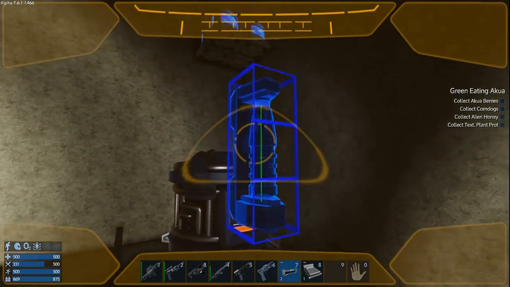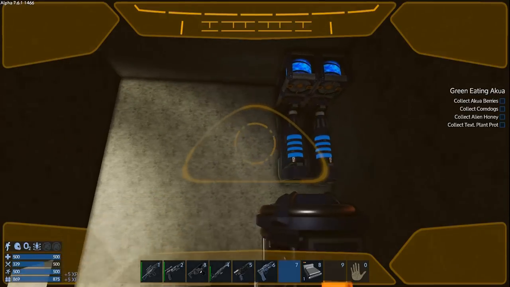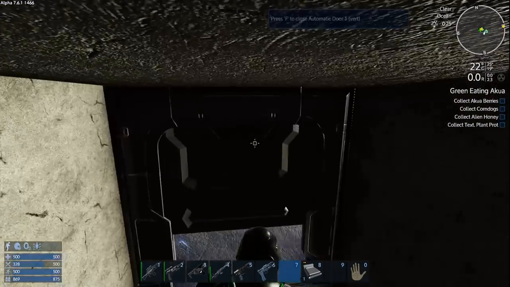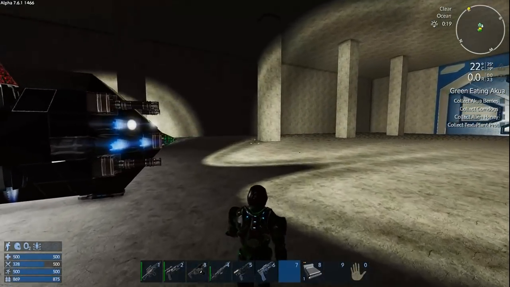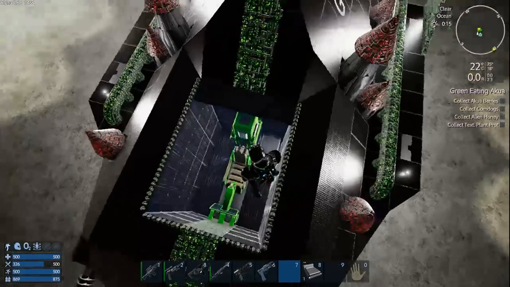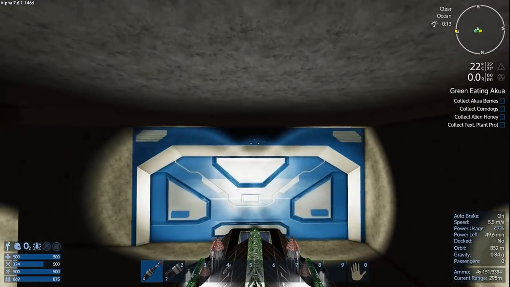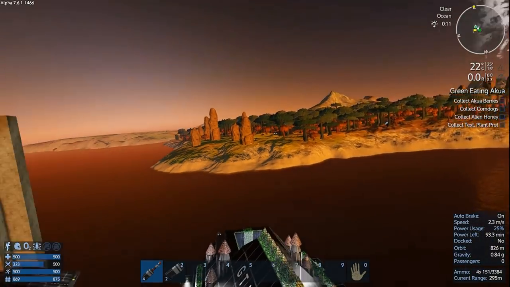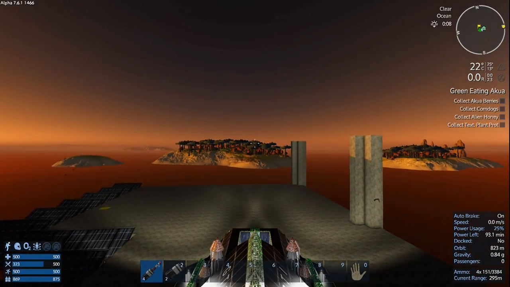So let's get this up here. So I'm just going to put them both in right here. There we go. And now that should trigger drone base attack. So we're going to have to rush out and get these turrets up. Okay. Up.